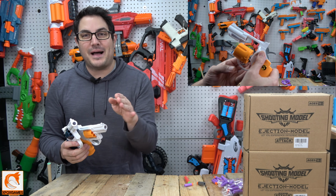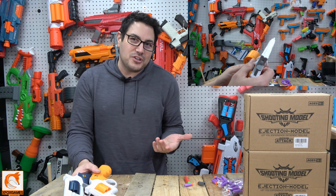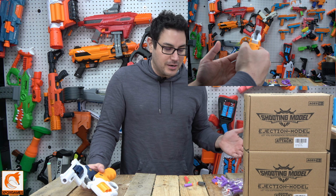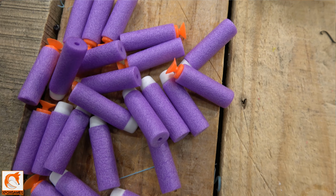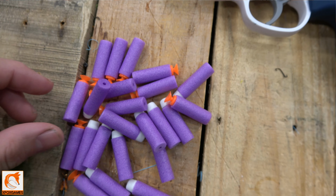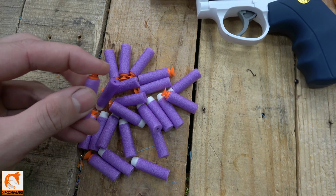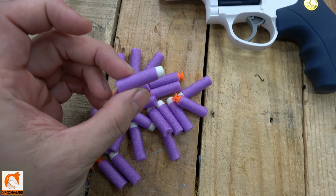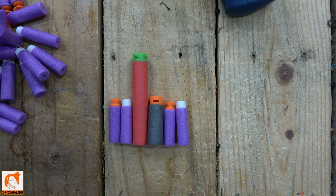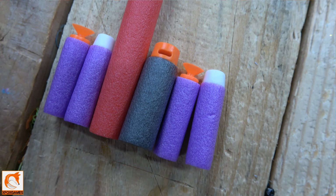Now, there's one thing about these blasters you do need to note, which is the darts that come along with it. If we take a look at these darts, when you first look at them in the video here, you're probably like, oh, okay, those are just normal darts, but these darts are a little bit different. Again, they give you the suction head darts, about 25, and about 12 of the standard head darts, whatever you want to call them. But you are going to notice here that the size of these darts are about half the size of a standard short dart, and maybe, I don't even know, like 1/8 of the size of a standard dart. So you can see here, it's smaller.